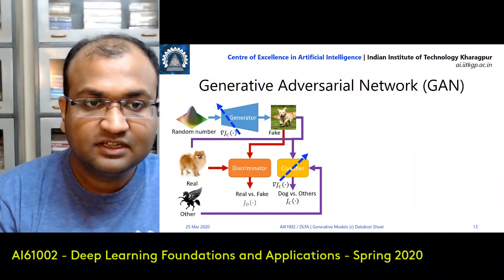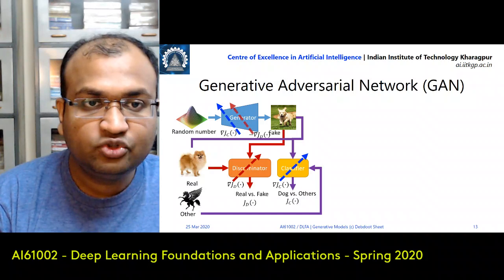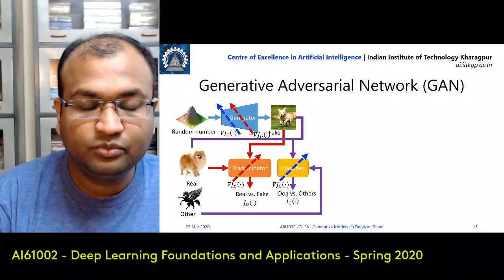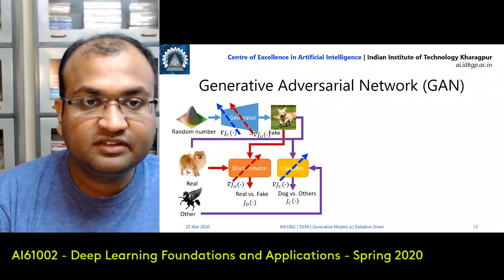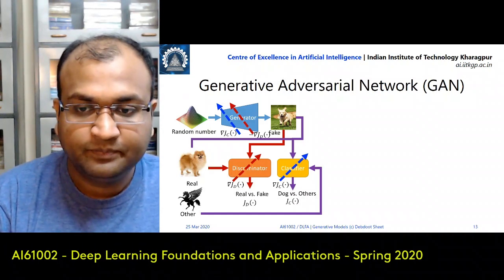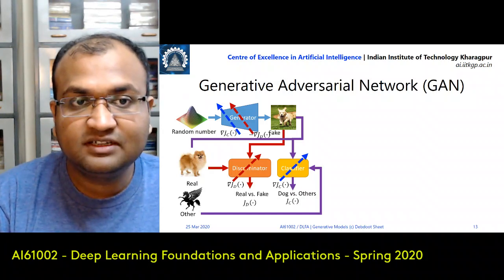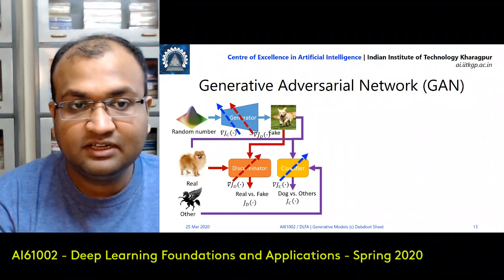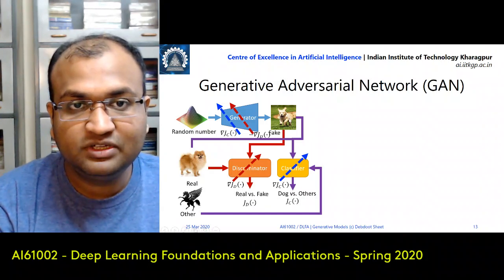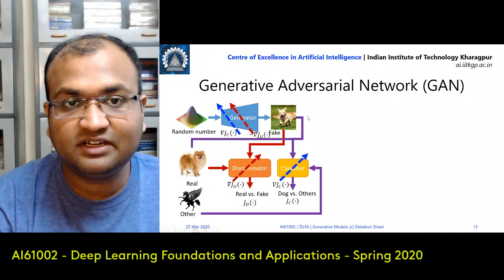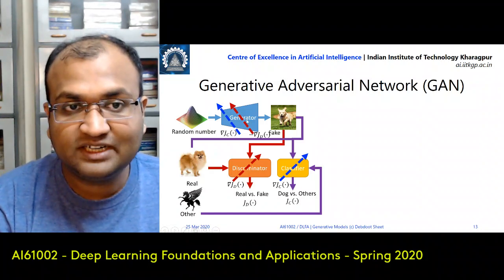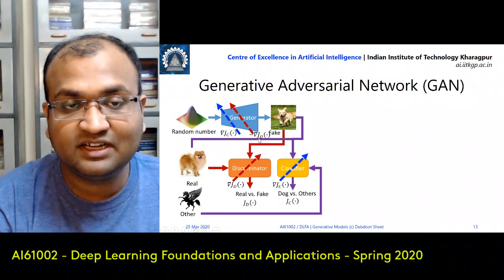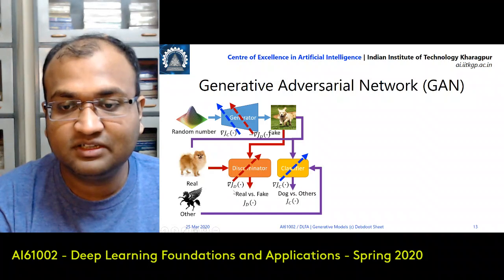Now here, the job of the discriminator is to become as good as possible in order to discriminate between real and fake dogs. But then you want to tell your generator that if your discriminator is becoming powerful at discriminating between these two, that essentially means that you are not generating fakes which look very realistic. So now you need to start generating fakes which look very realistic, and that can only be done if the generator has a gradient ascent on the loss of the discriminator.